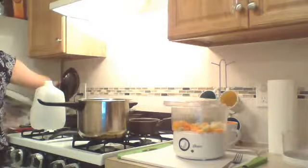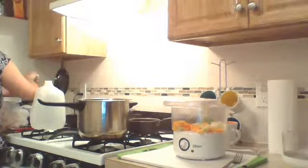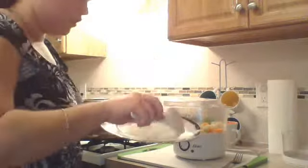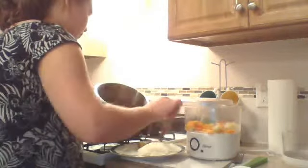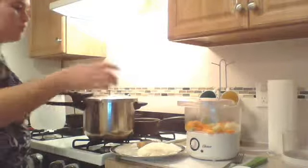And what I do is just put a little bit of rice on my plate. I do the same thing for my husband. The difference is that he eats a lot more rice than I do. I pour the ground beef with some potatoes on it. The veggies go on the side.